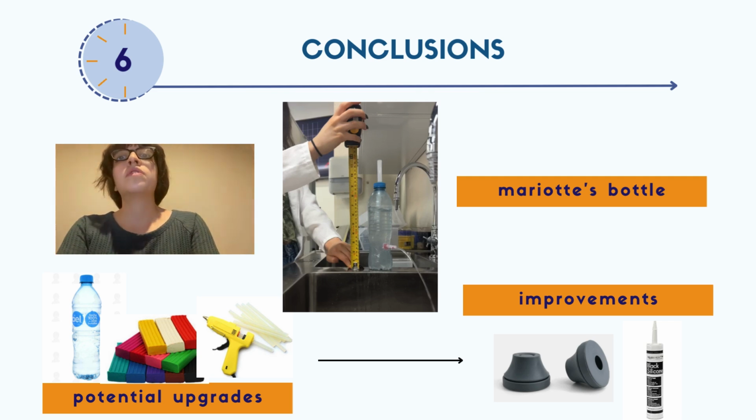So to improve future experiments, we recommend using better sealing methods like rubber grommets or aquarium-grade silicone to really minimize leaks, and also changing the bottle so it is more like a perfect cylinder. So in summary, the differences between our experimental and theoretical results were likely due to these equipment issues, as well as some limitations of the equations used and our measurement methods, like using Tracker video analysis.